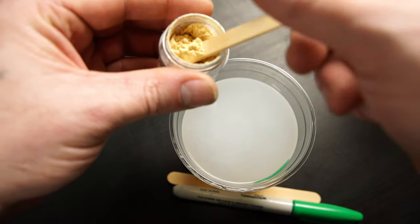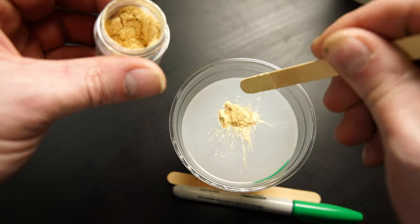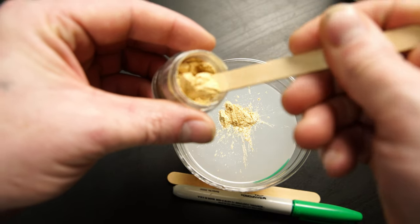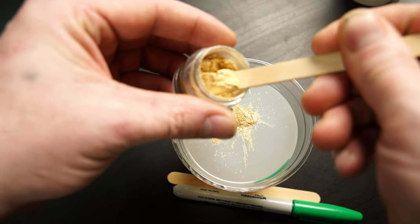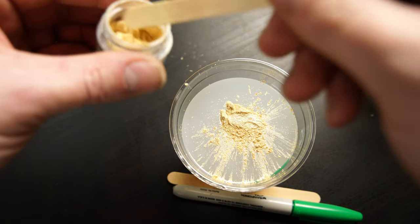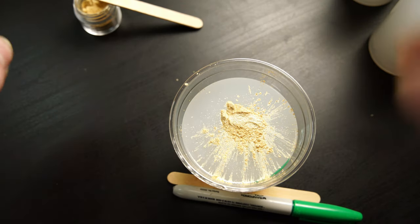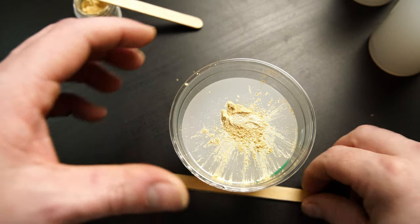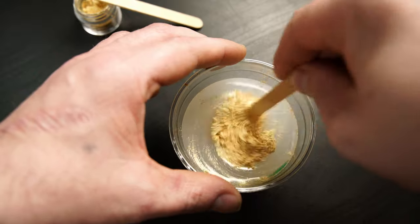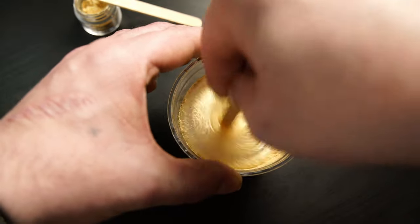Now here we're adding the pigment to the silicone. Really easy, you don't need a whole lot. I just used two little dabs here from a popsicle stick, and that was plenty. And I used a different popsicle stick to stir just in case I felt like I was gonna need to add more pigment later, but I didn't, so you could probably get away with using just one stick. So just stir this son of a gun, stir it really good.